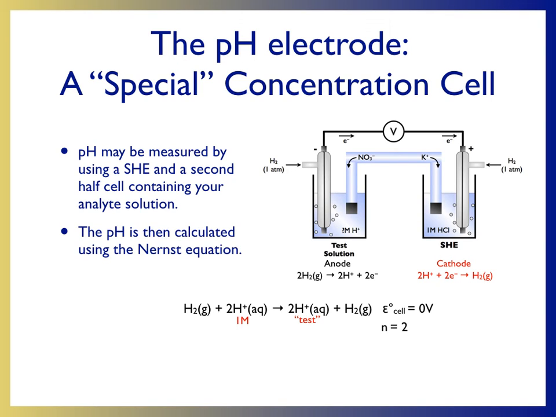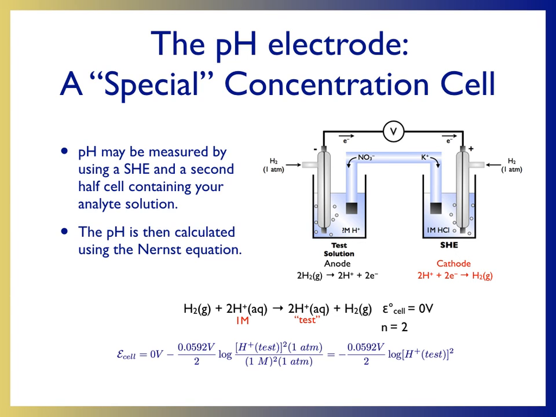Remember that since this is a concentration cell, the standard cell potential will equal 0 volts. And also 2 moles of electrons are transferred. We are now ready to plug things into the Nernst equation. Notice that our Q contains all 4 species participating in the reaction. The anode materials are part of the numerator of the reaction quotient and contain both the test solution concentration and 1 atmosphere for the partial pressure of the hydrogen. Similarly, on the bottom, the cathode materials contain the 1 molar solution of H plus and 1 atmosphere partial pressure of hydrogen. All of the ones will cancel each other out, and you'll just be left with the concentration of the test hydrogen plus solution.